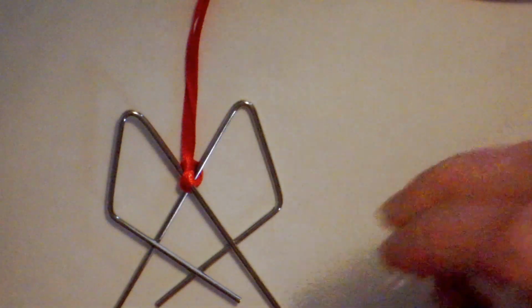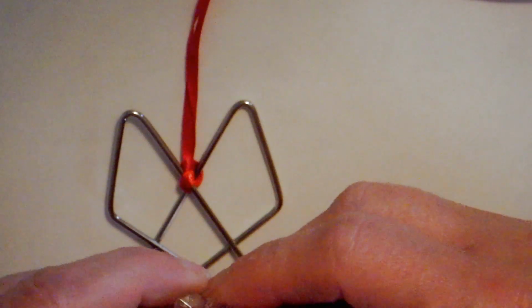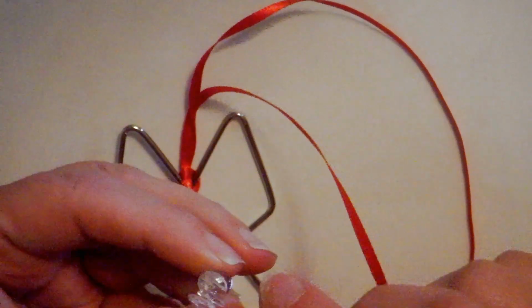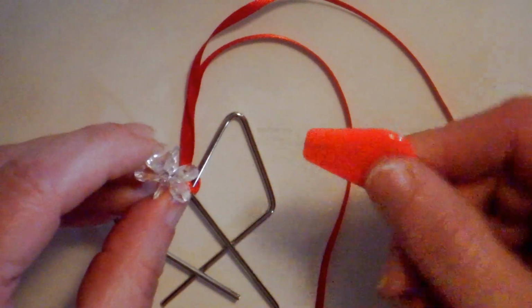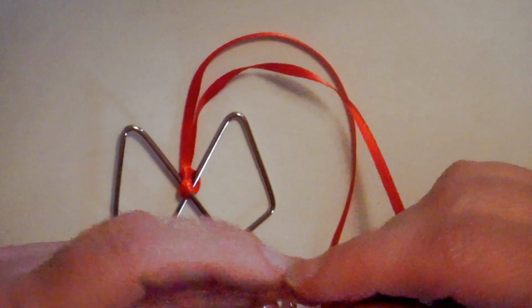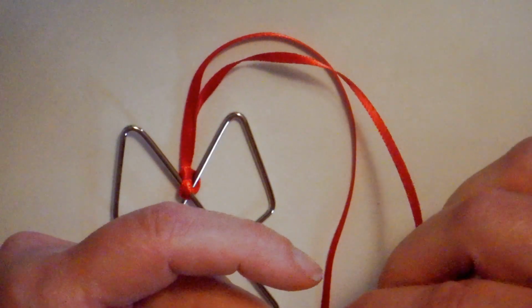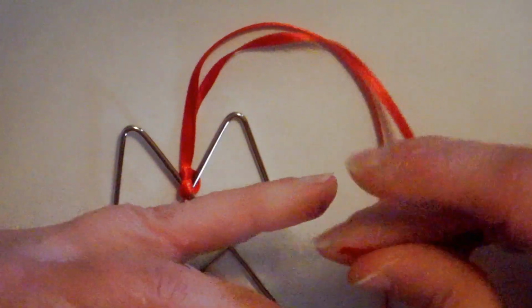And then we're going to feed on a snowflake bead. Okay. And I have a little tip for you for threading the beads on. I could do it by threading it through the bead one at a time, but what I'm going to do is take a simple needle threader, for regular sewing. This is just an inexpensive one. Put the bead on it, and then I can feed my ribbons through. Let's try them both at the same time here.